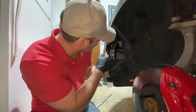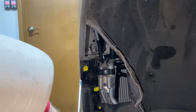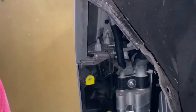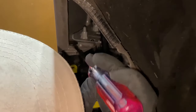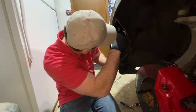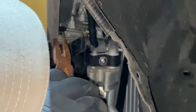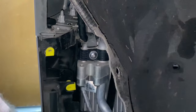So the next thing is, if you can see right here, there's a little plastic piece. And this is where the instructions are similar to the S4, but slightly different. You get in and you can just use a flat head to lift that up, but you can't really get the whole thing. So I've got a tiny nasty pair of needle nose pliers here. And this worked for us on the other side after some goofing around with it, but you can get just enough of a pull with the pliers to get that base to start to rise out of there.